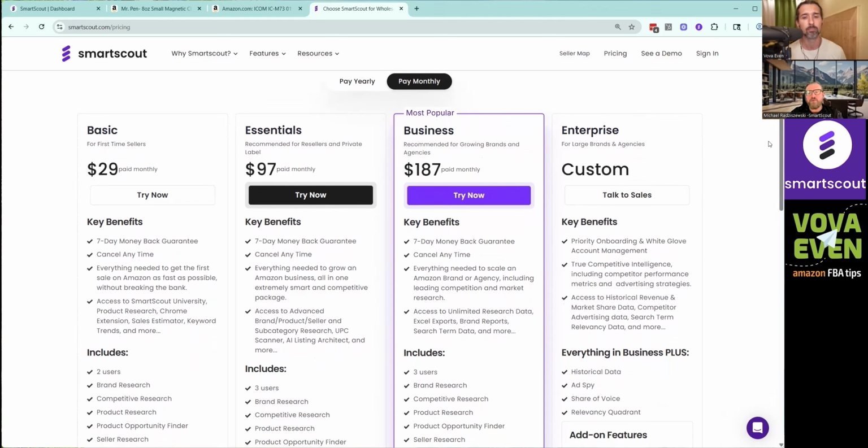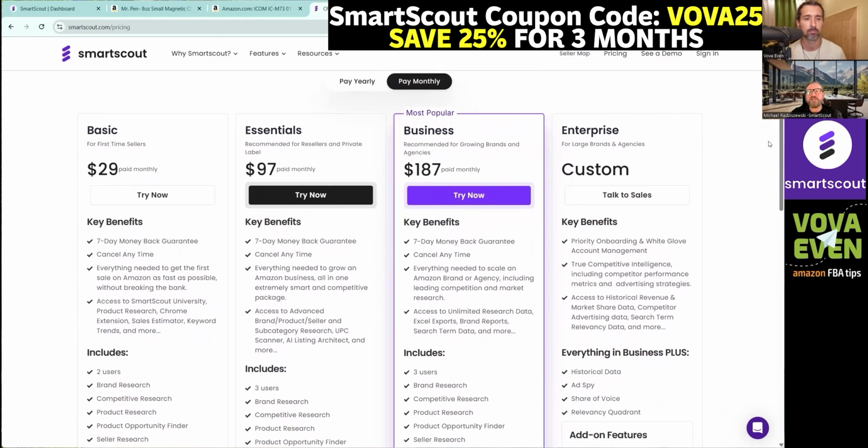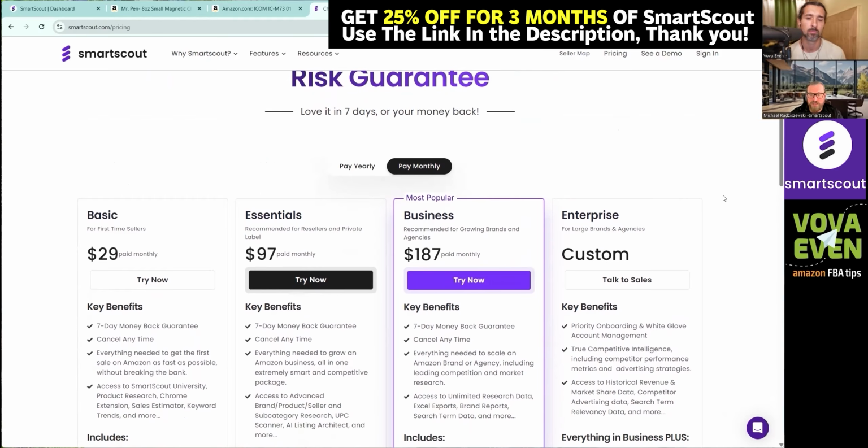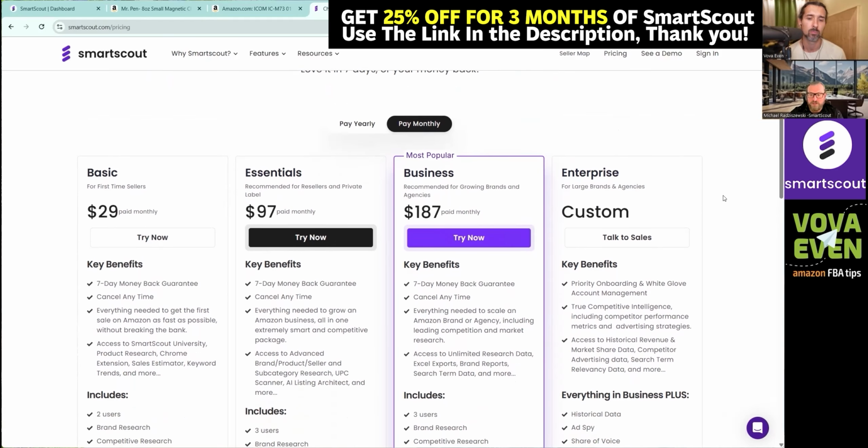So typically, we do have large agencies and brands using the enterprise tools and features. Some of the actual biggest Amazon sellers in the world do use these features, so they are very powerful. And yeah, so we will be going into that a little bit deeper.